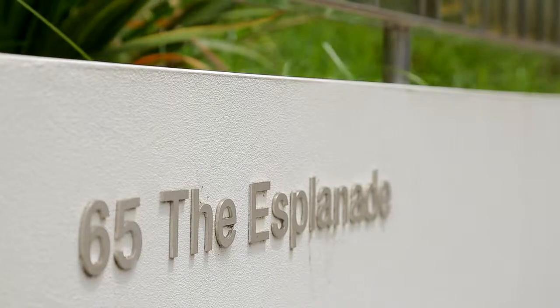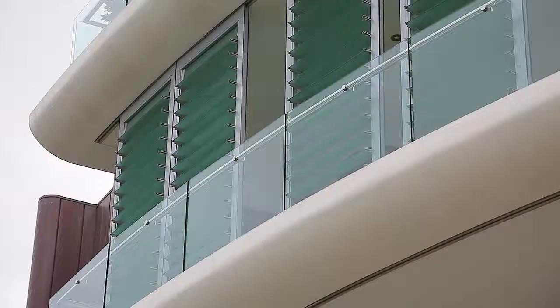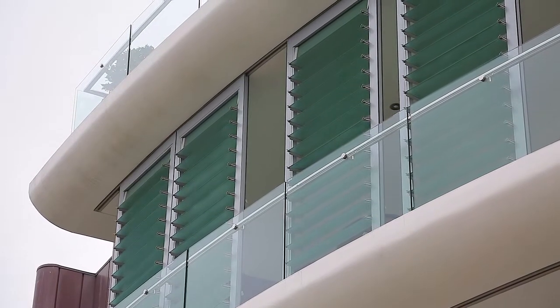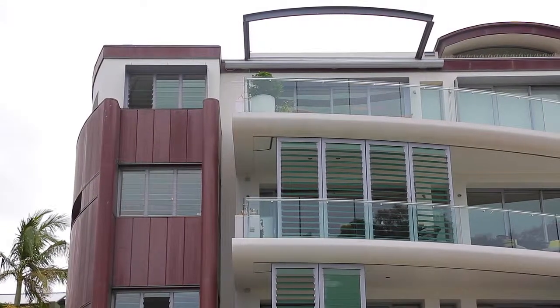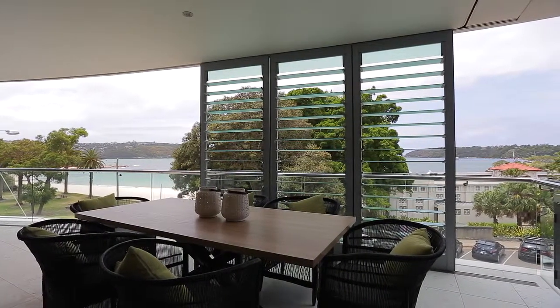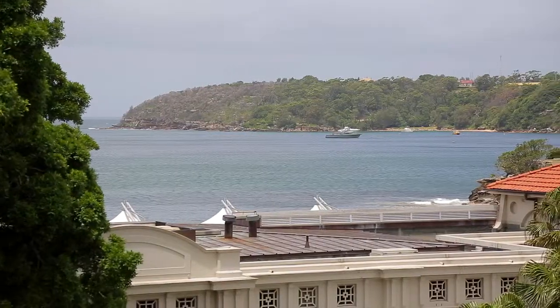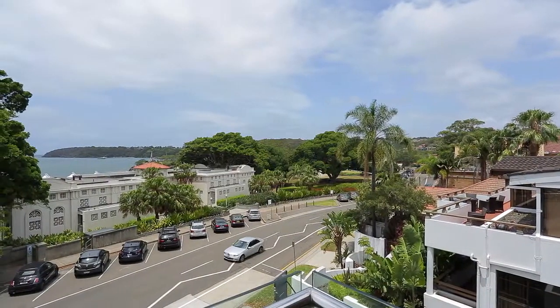65 Esclima — that is one of the best apartment buildings on Balmoral Beach. There's only four residences, one per level in the building. You are one level from the top, which means you've got beautiful coverage over your outdoor areas and protection from the sun. You are also high enough above the street so you've got a beautiful vista of Balmoral Beach and you're separated from the activity of the street.